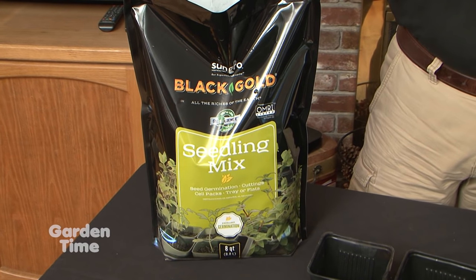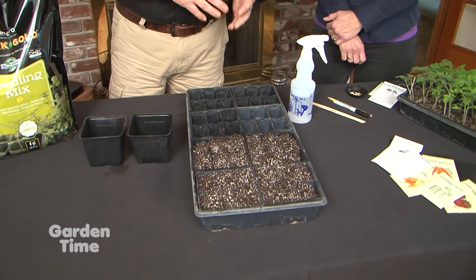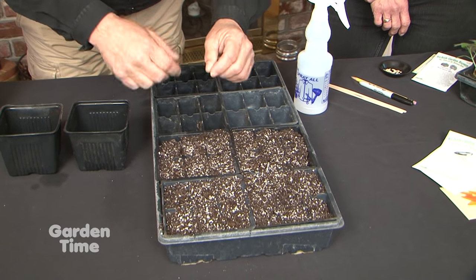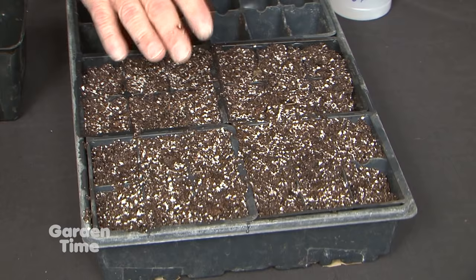We really like the Black Gold Seedling Mix. We know it's clean and really made well for seed starting. You might say you'll just grab some garden soil because it's nutritious — it is if you've composted well — but remember, outside soil can have all kinds of disease in it, insects, and things that would really attack those young fresh seedlings before they even get started. Once you get this going, you might also think about a dome or cover to help maintain the moisture. With seed starting mix, it's often very dry, so we've already pre-moistened this a little bit, because you do not want to put freshly started seeds in really dry soil.